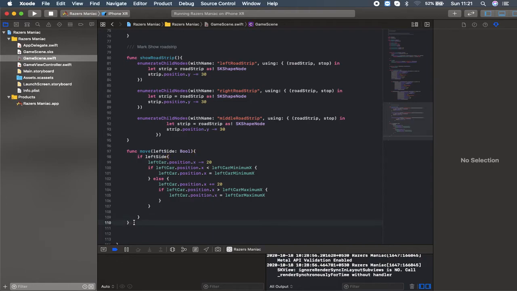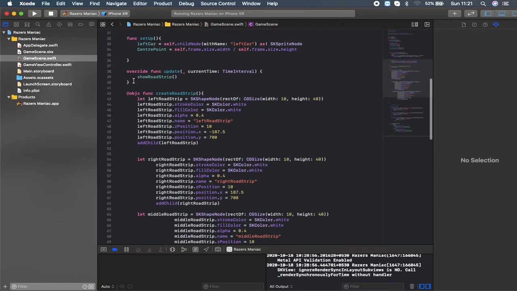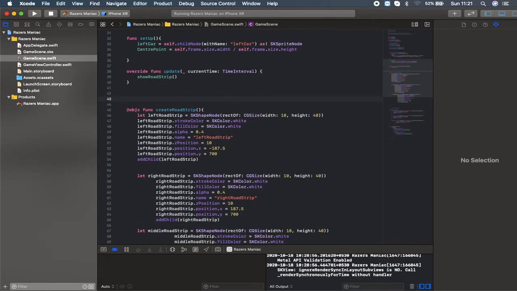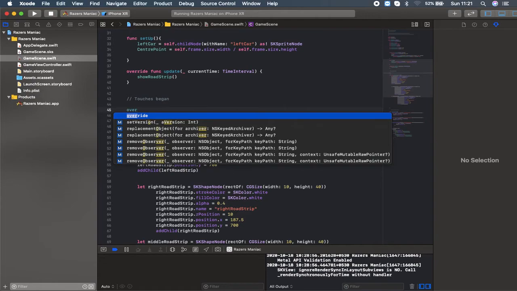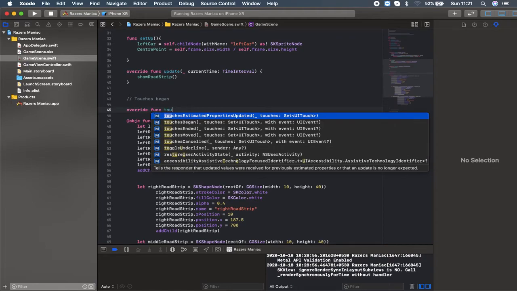Then we should let Xcode know what it should do if the touch happens. So in order to do that, I'm going to write touches began. This function is going to handle the touches began. So override func touchesBegan.